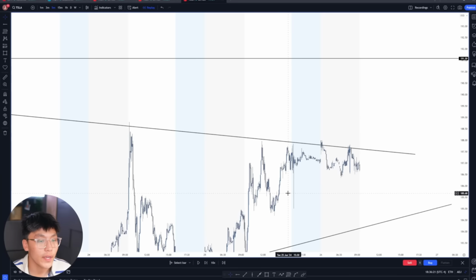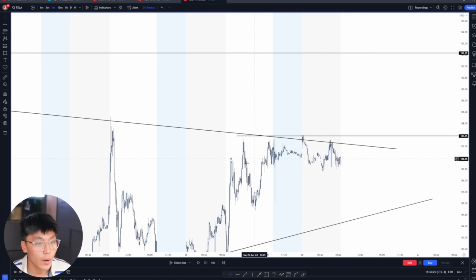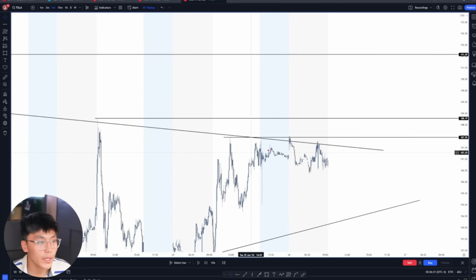So right here now we're on the 5-minute time frame, and we can even mark out more key levels, one being your previous day high, and we can mark out this key pivot high back from Monday as well. So what we'll be doing coming into market open is we'll see if Tesla wants to show strength and potentially have a strong push above your previous day high to retest these levels for a push towards the upside.